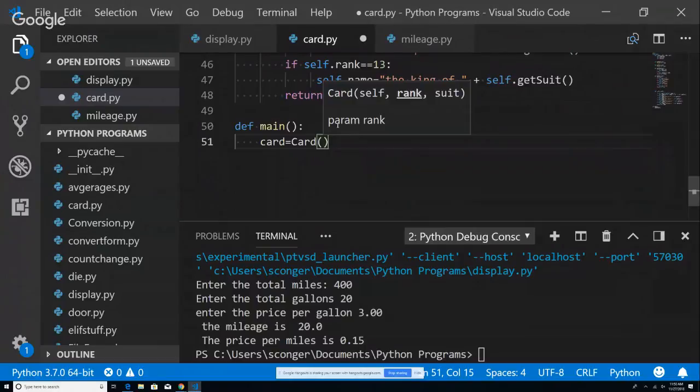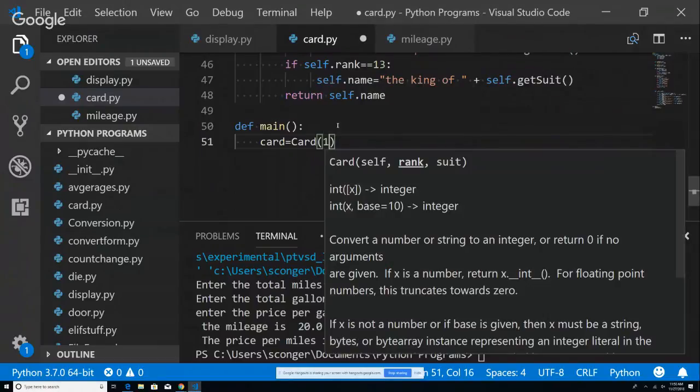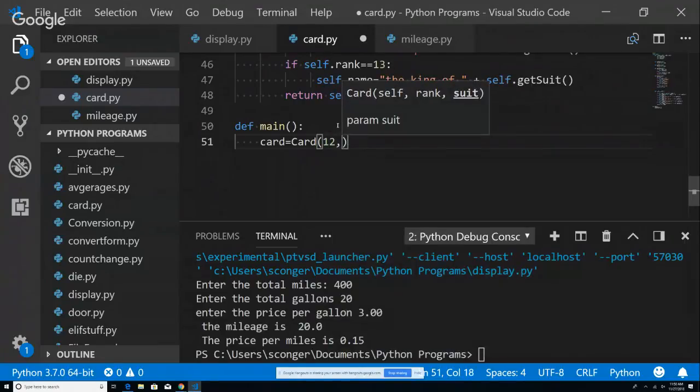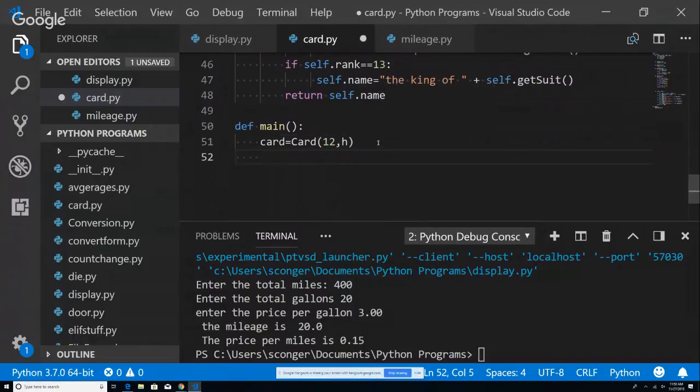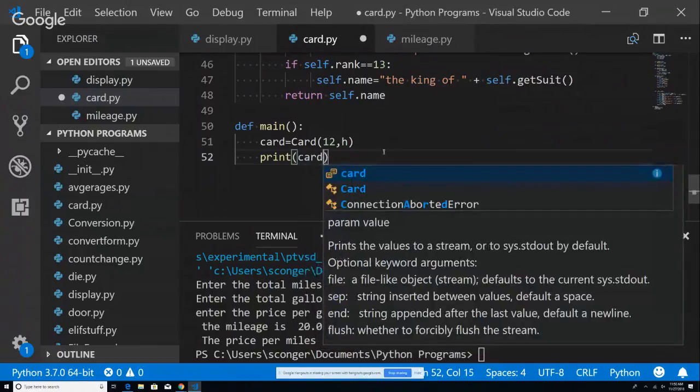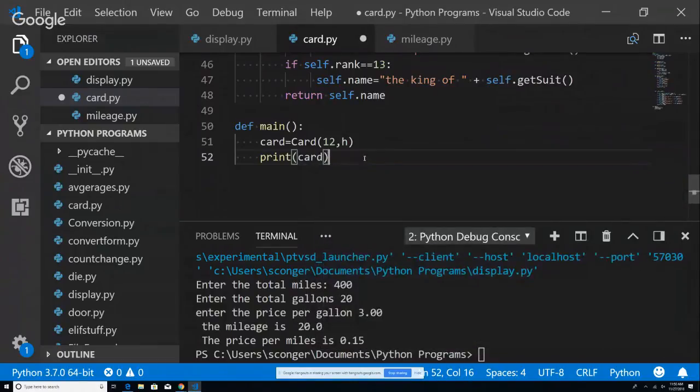Let's do a queen, so we need the rank 12 and H. All right, and then I'm going to just print card. That'll print the string method of it, and then I'll call main.